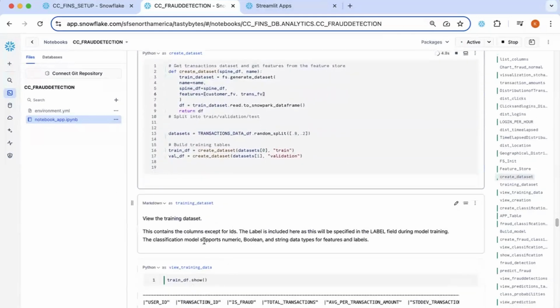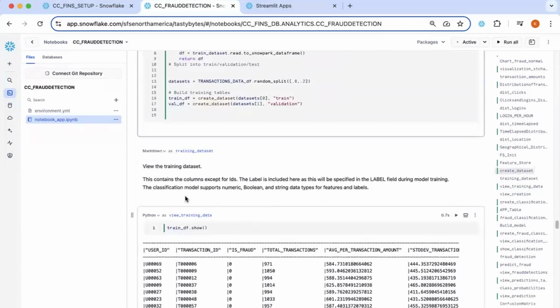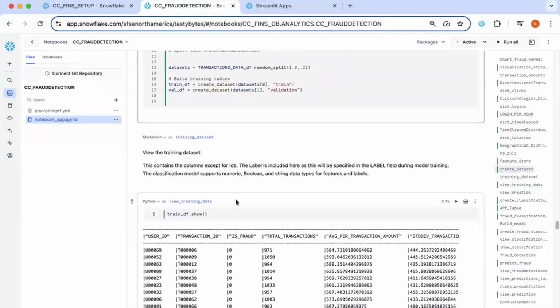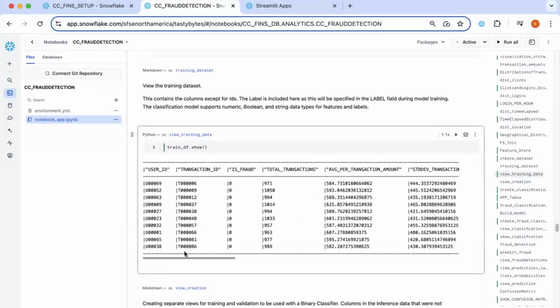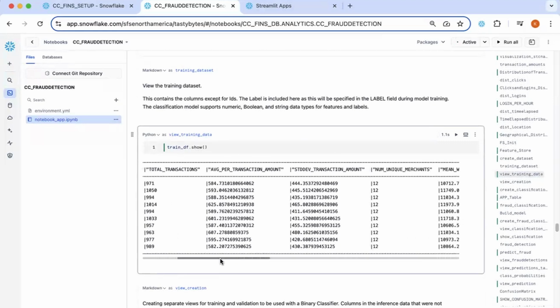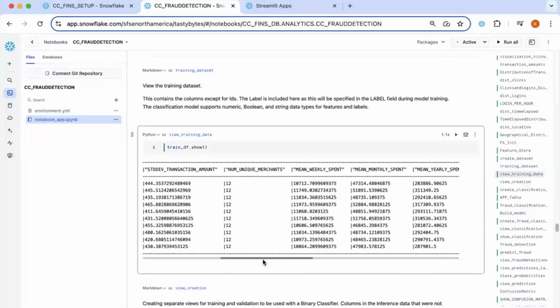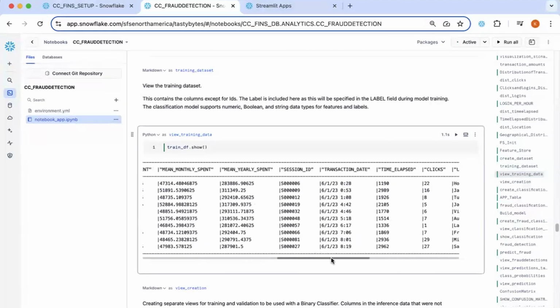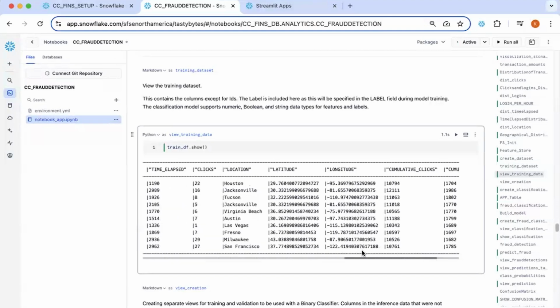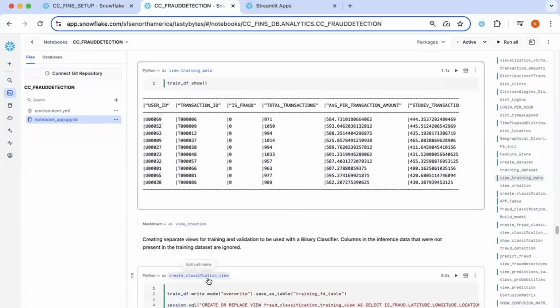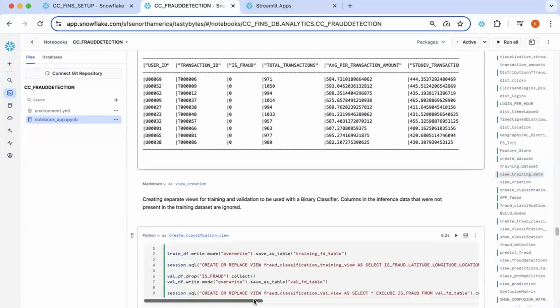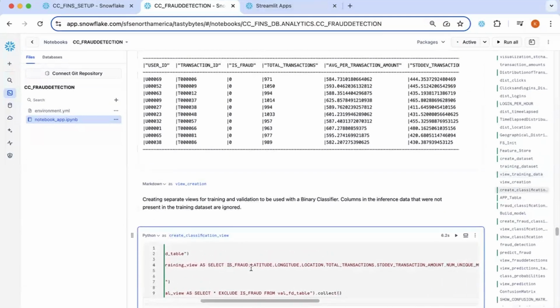And while that happens, we'll also walk through the training data set. So when you look at the training data set, we have all the attributes, all the columns here. As mentioned, it can be Boolean, categorical, discrete or continuous, in terms of numerical, anything. So all these are here. I want to make sure that I remove some of them, like IDs, and I select only the ones that are required. All these attributes would be required.